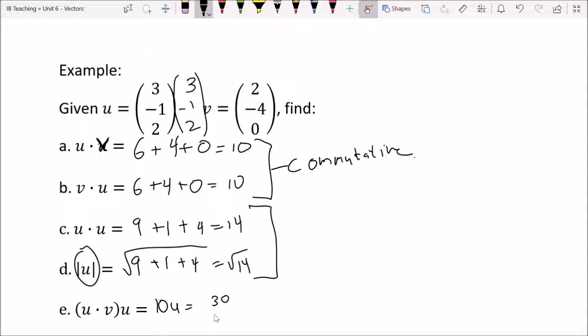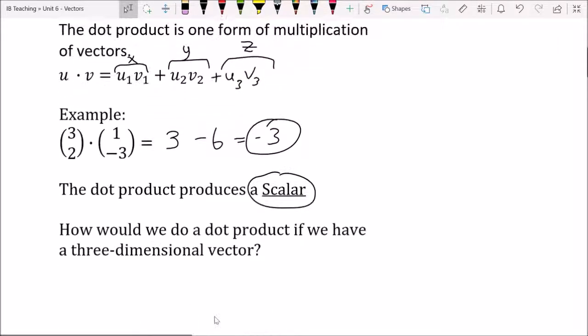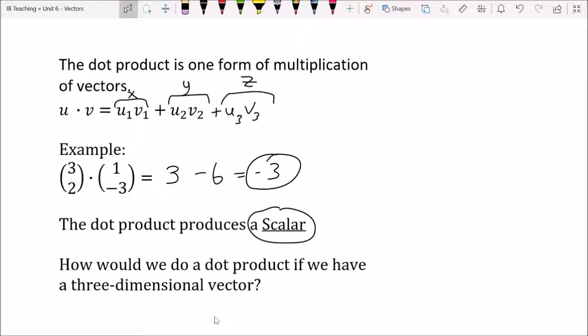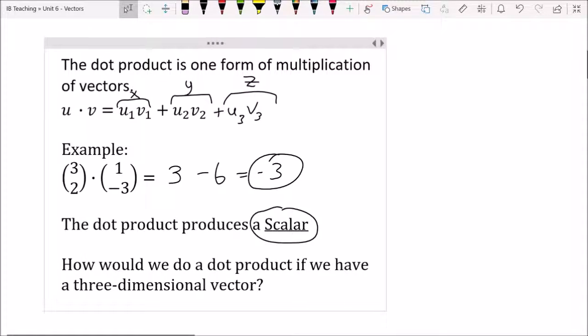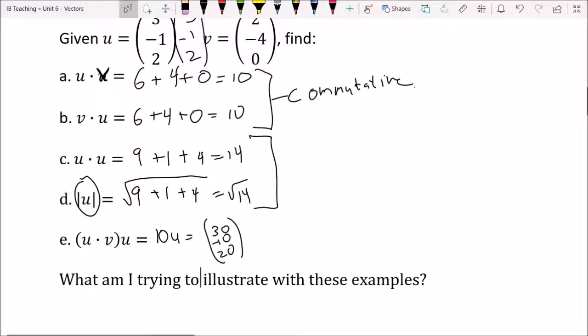So that would be 30, negative 10, and 20. And some people say, but wait, Mr. Boyden, you taught us that when you multiply, you get a scalar, you get a number. But remember, that's when we have a dot product, meaning a vector times a vector. That produces a scalar. Down here in this question, that's not what we had. We had a number, or scalar, times a vector, and that does produce a vector.